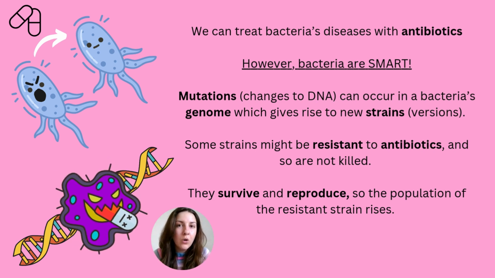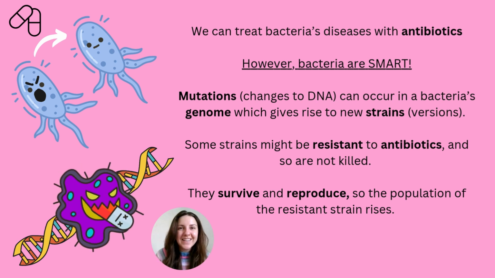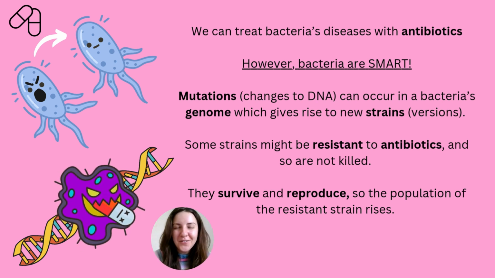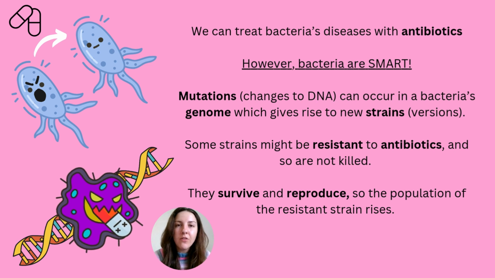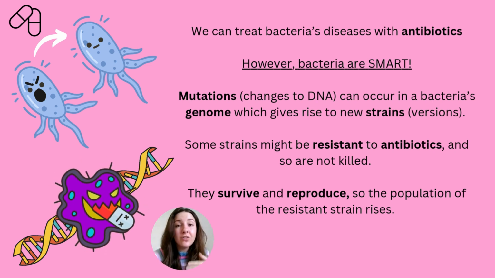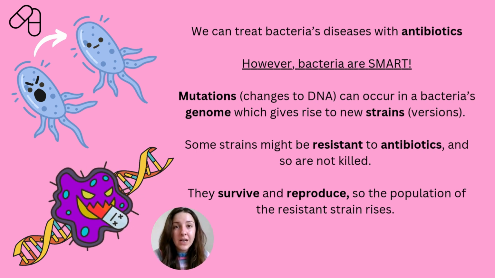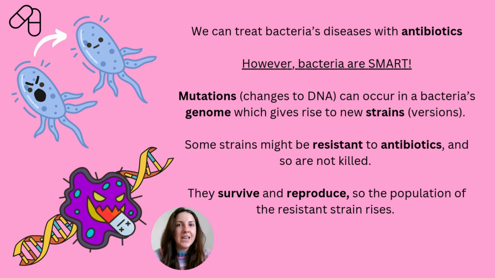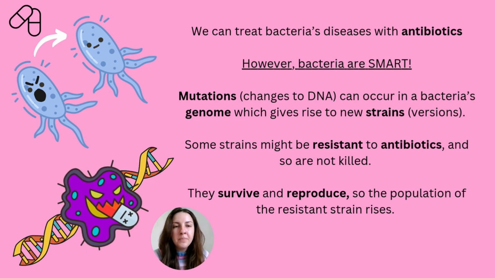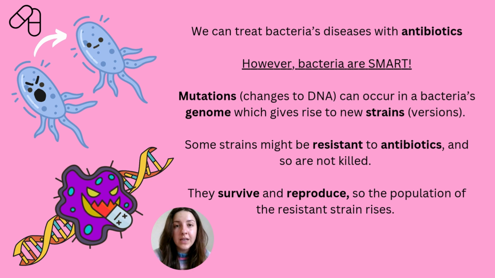So we go from 1 to 2 to 4 to 16. That was quick maths. I was trying to work that one out, but you get my point. It's very, very fast division and replication. This is why we see evolution in bacteria much, much quicker than we would in, say, humans or other animals and plants. Now, what causes this evolution is a mutation, just like we would see in other organisms.